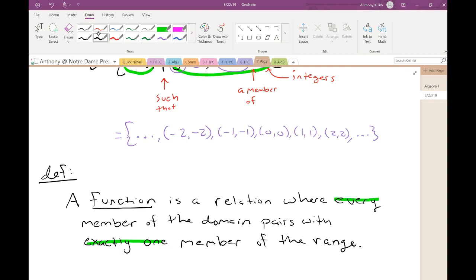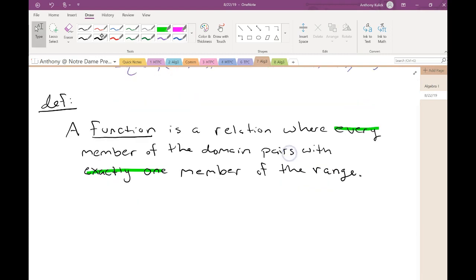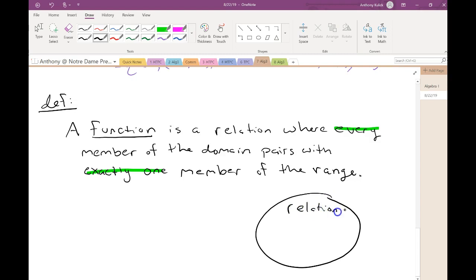Okay. Let me ask a different question first then. Let's say we're talking about dogs and mammals. Every dog is a mammal, right? Which one is there more of? Mammals. Okay? Every function is a relation. Which one is there more of? Relations, right? So if we think about it as like a picture, if this is all the relations, inside of that is all the functions. So there are some relations that are not functions, but every function is a relation.